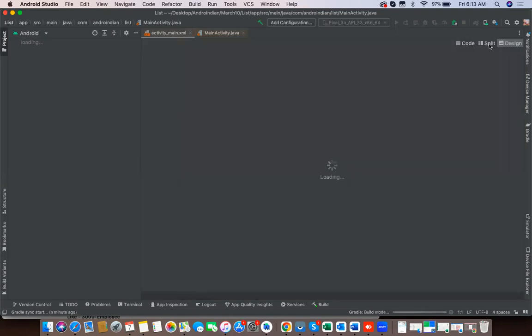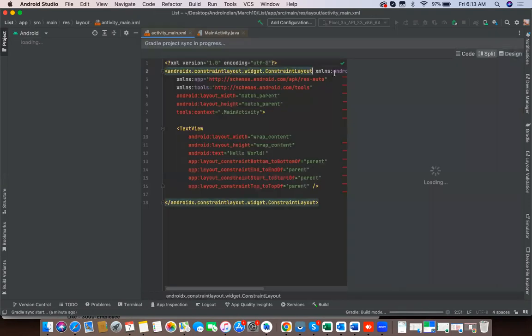First of all, in our user interface, I'm removing this constraint layout.